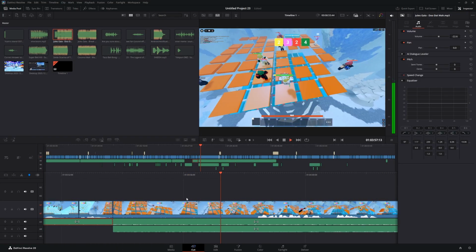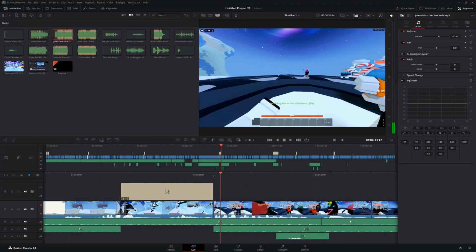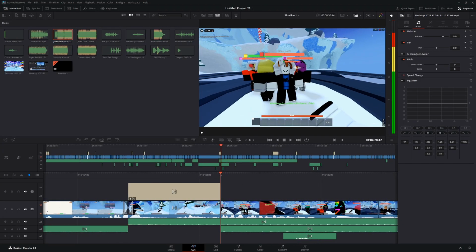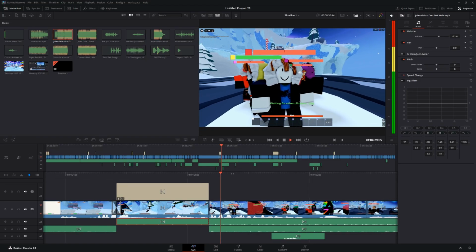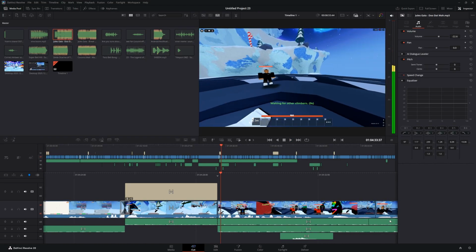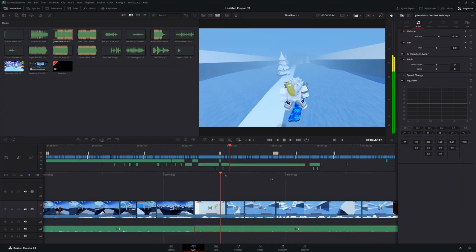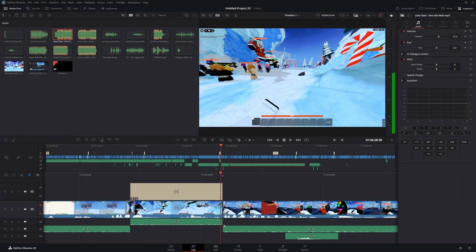Right here is when I use a different song again. So I'm going to do the same exact thing. Same right here. Now right here, it's actually a super tiny gap, so you could just take it off for now, but I'm just gonna leave it there.